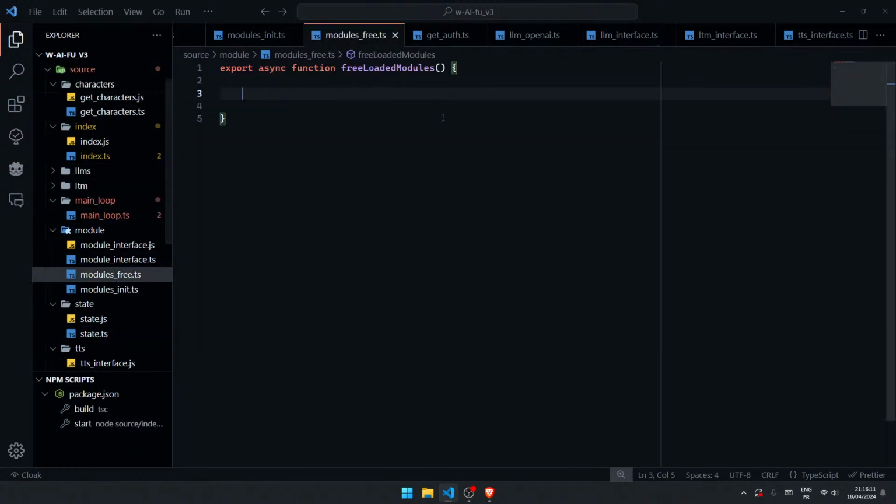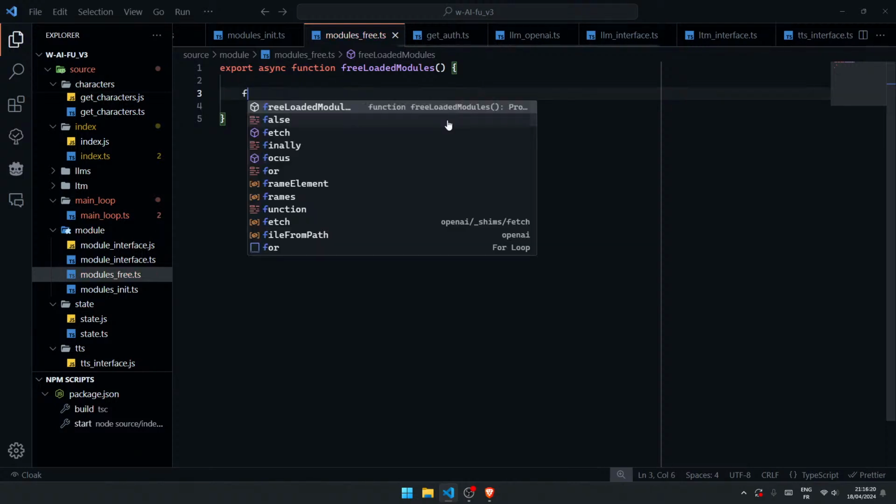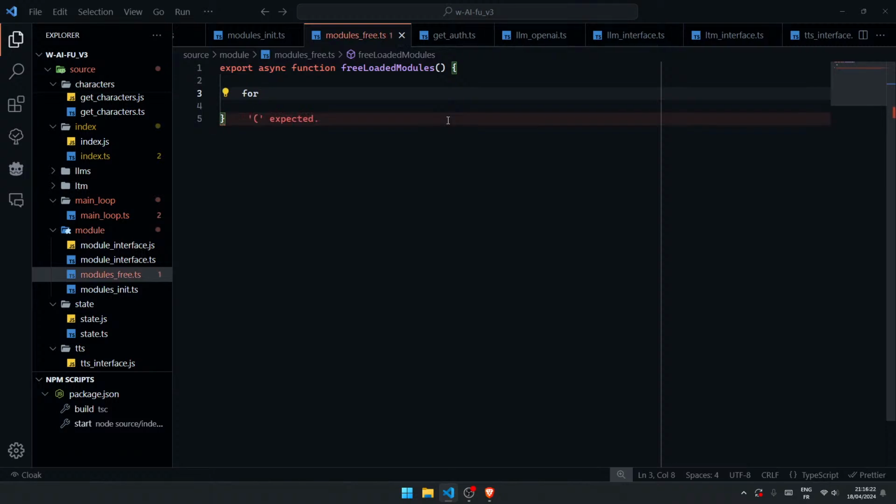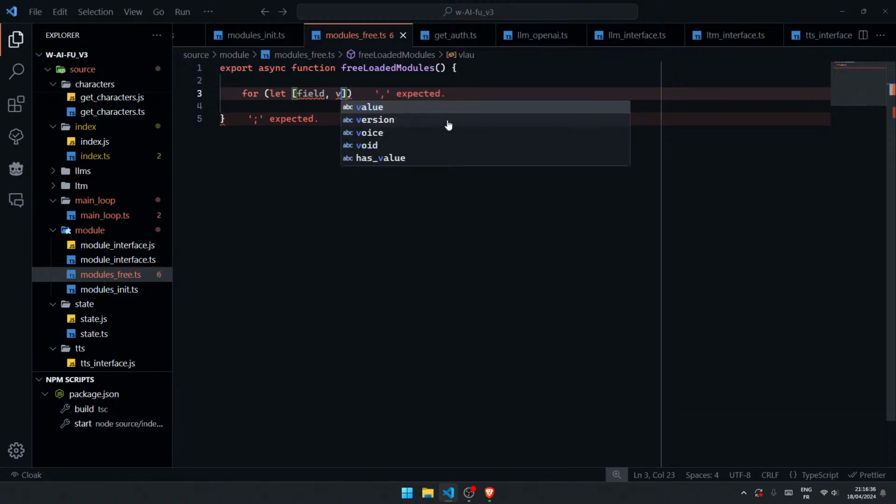Let's go back to free, and we're gonna do the most basic thing we can do, right? So for we're going to iterate the fields of the modules object.